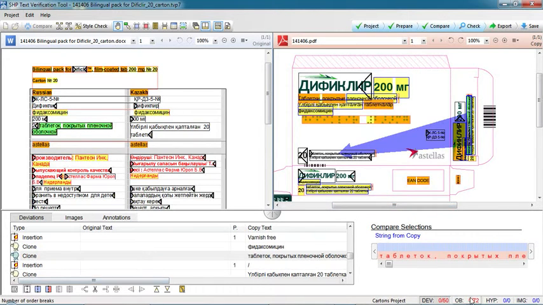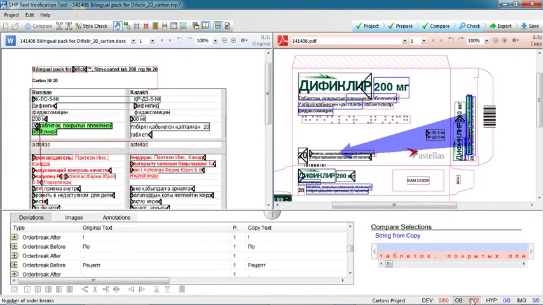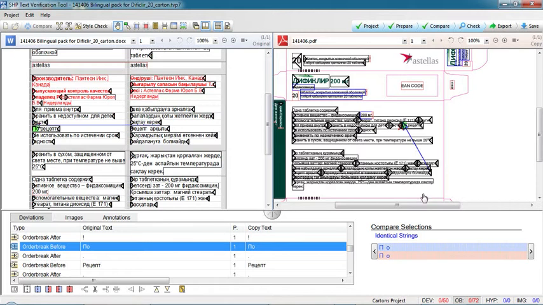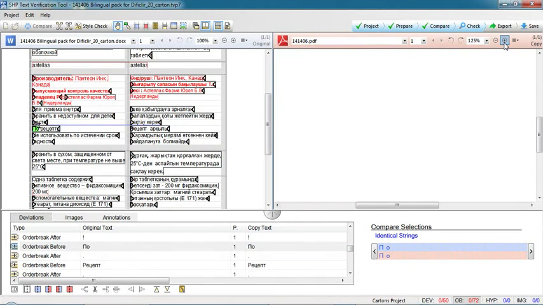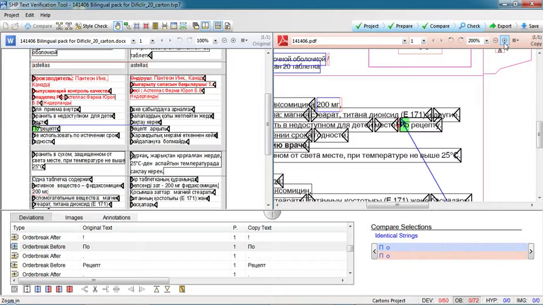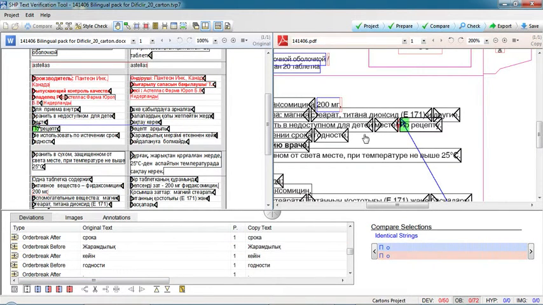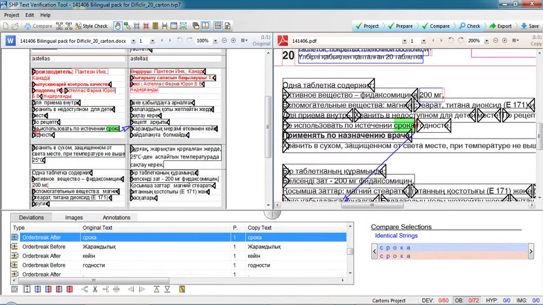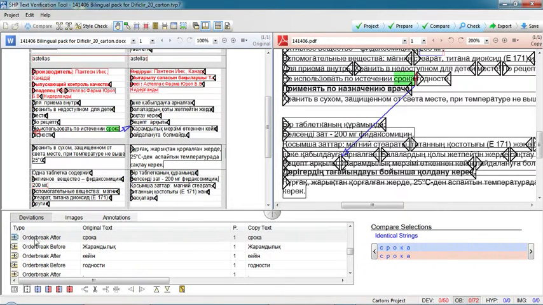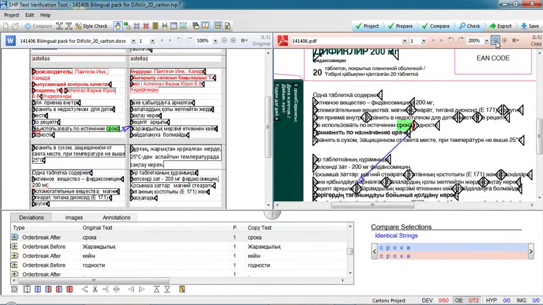Order breaks, OB. Text flow deviations are marked by order break indicators. Order break indicators track any changes to the flow or sequence of the text. There are 2 different kinds of order break indicators. Right-facing arrow marks the start of a continuously mapped text block, named Order Break Before. Left-facing arrow marks the end of a continuously mapped text block, named Order Break After. Since the information they provide is very important, the order break indicators are always visible.